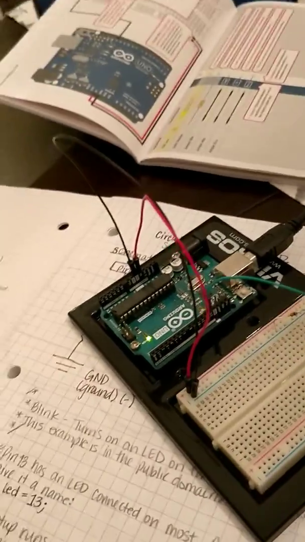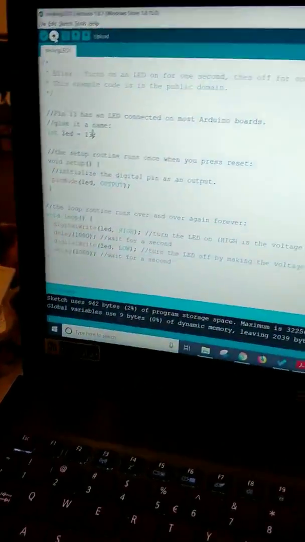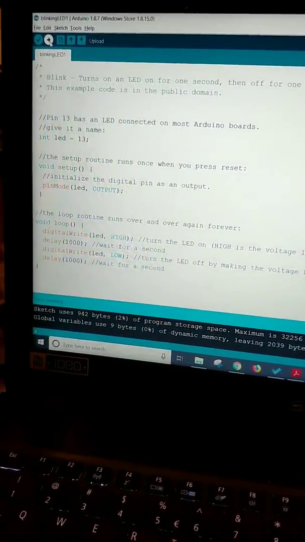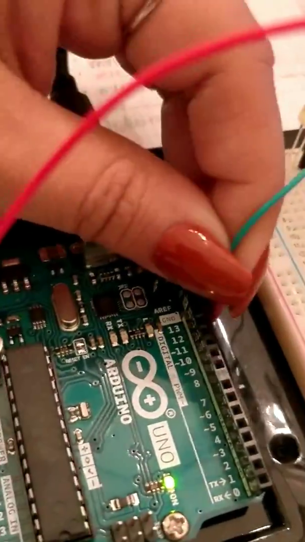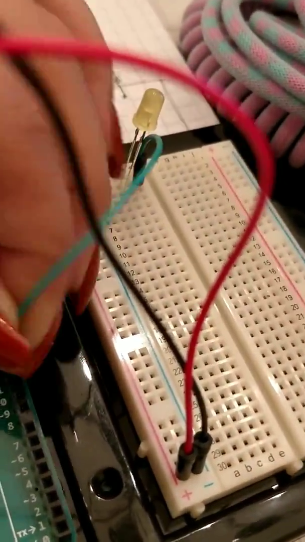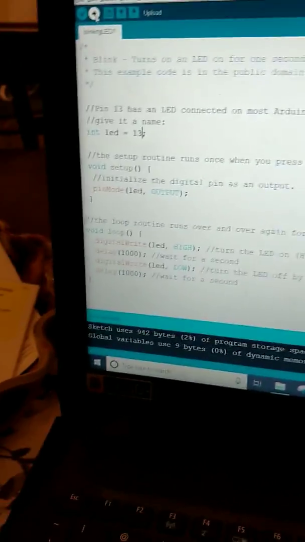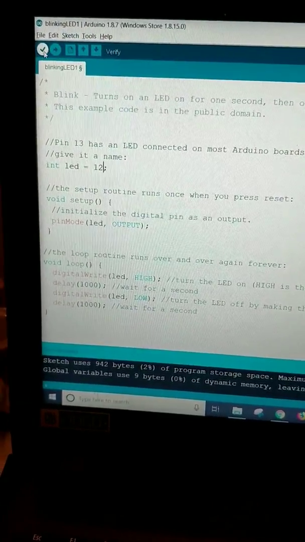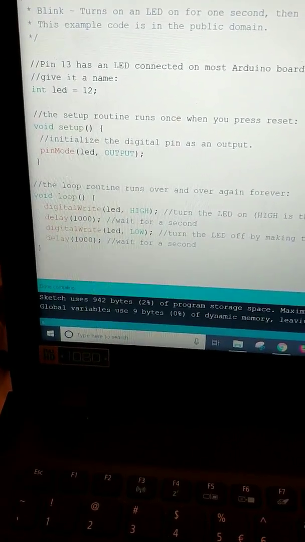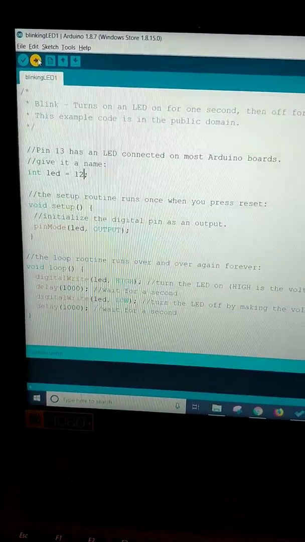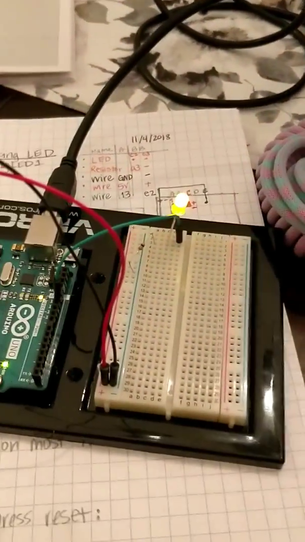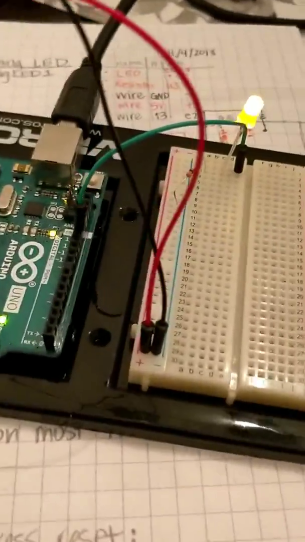Okay, you guys, part 2, which is now the coding play. A couple of questions that it asks is, if I switch this wire right here on the Arduino board from 13 over to 12, what happens? And of course it breaks the circuit because based on the code that I'm using, I need to set it to 13. So all I have to do is retype this to 12. I'm going to debug. Sketch is good, so I'm going to upload it. Right now it's not working, and now it is because I switched it in the code.